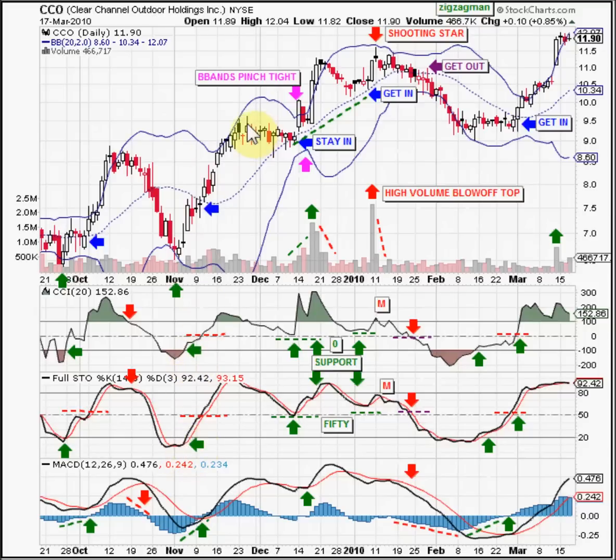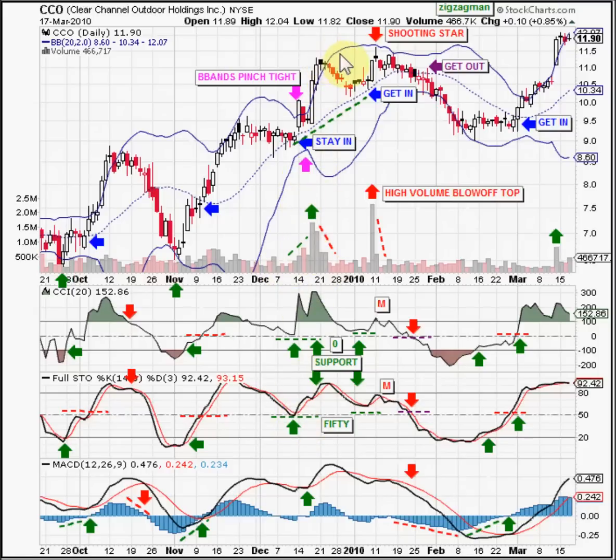He goes to the upper Bollinger Band. This is too vertical, so he has to level off or pull back. Now this time he didn't pull back sharply like he did here, so you're looking for support at the middle Bollinger Band. You're looking for a bounce at the 0 line and the 50 of the CCI and the 50 line of stochastics. He rockets up again on increasing volume.